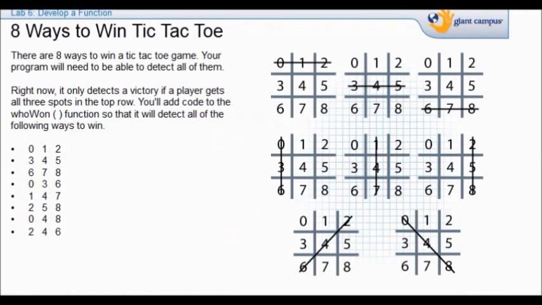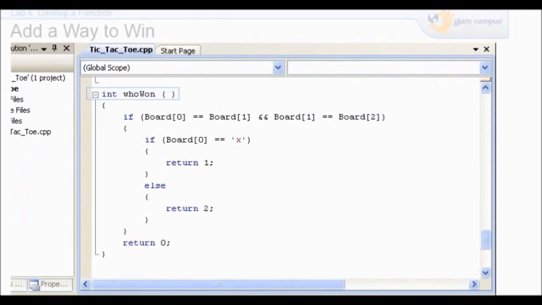Now this is where all that copying I was telling you about earlier comes in. Because how many ways are there to win tic-tac-toe? 8, right? So you have all these different combinations to write out. You can go across, you can go up and down, or you can have diagonals. So we want to make it so he can win with more than just the top row, right? So now this is very easy.